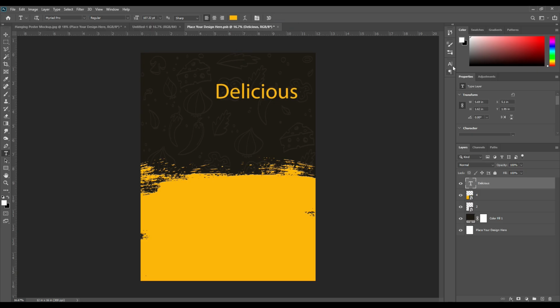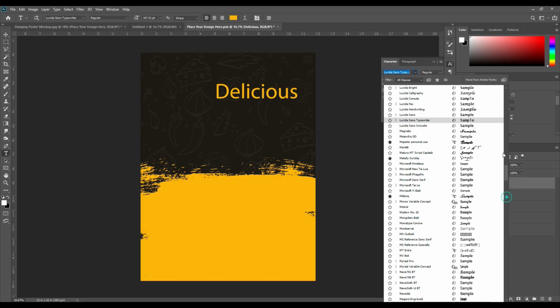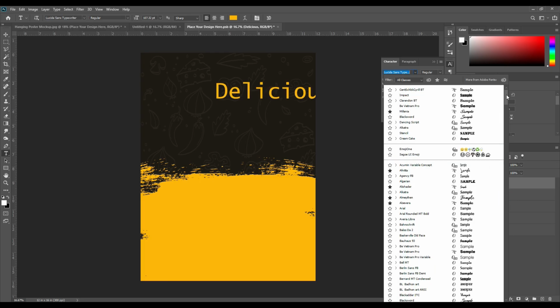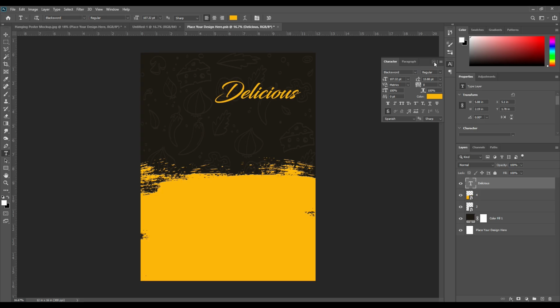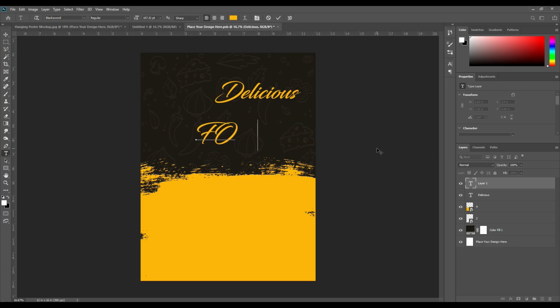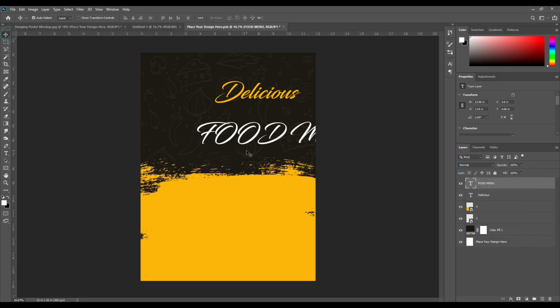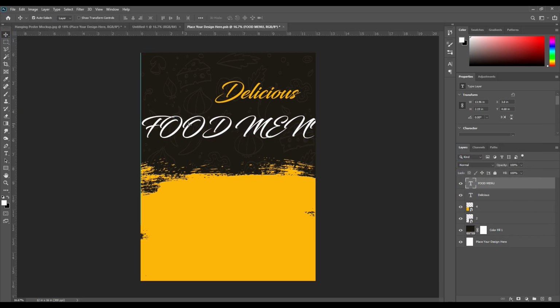Change the font style. Now I am adding more text in the design. Change the text color and font style.